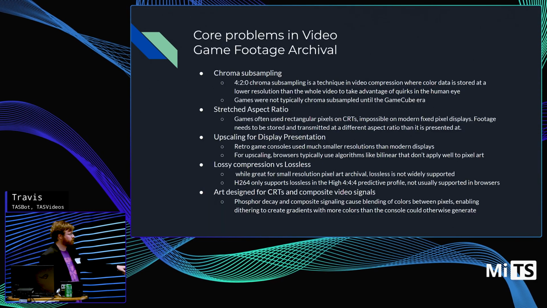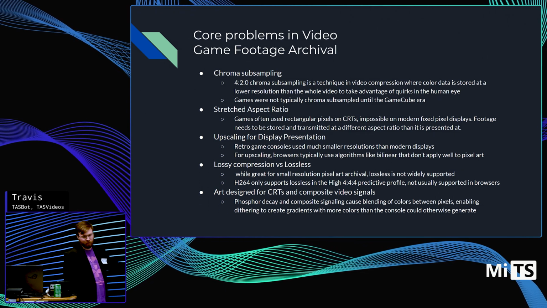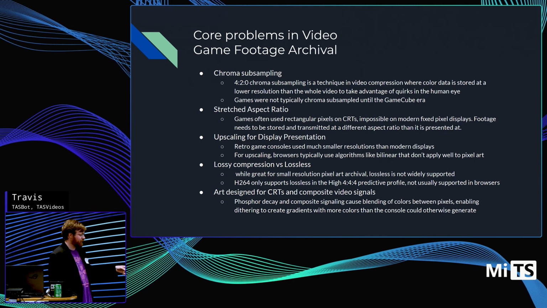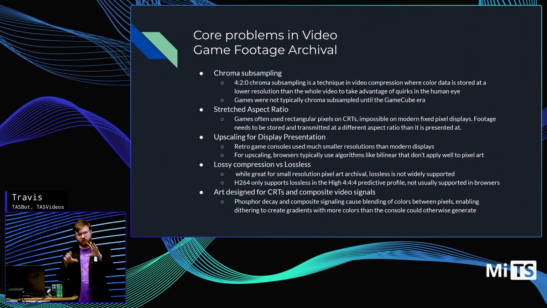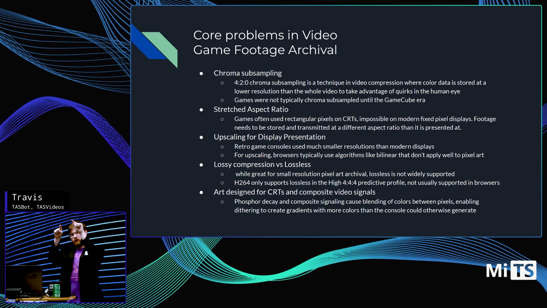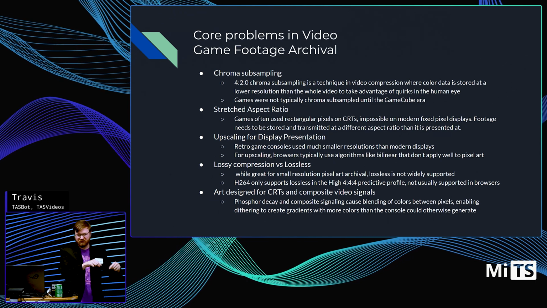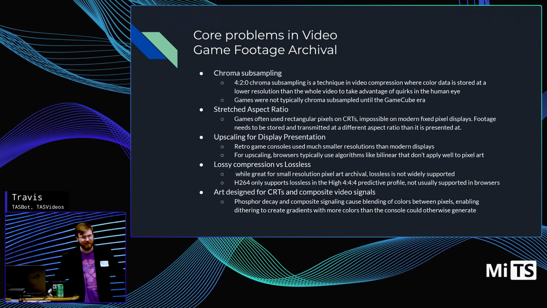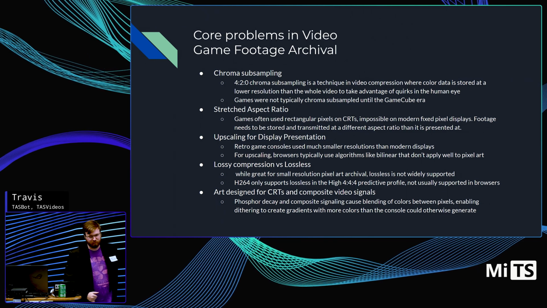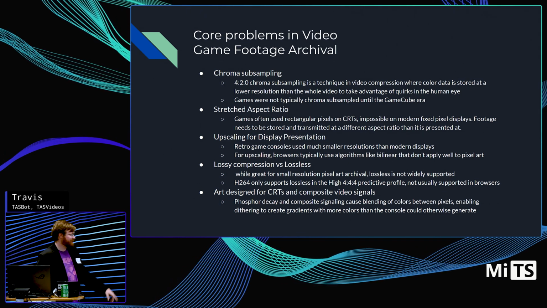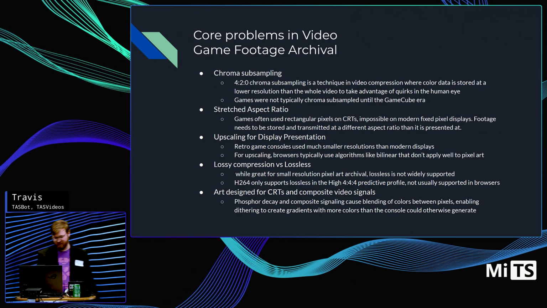And then the last important thing to mention is that sometimes the art was designed for how bad CRTs and the cables to send things to them were. So you'll have things like phosphor decay and composite signaling, which cause blending between pixels. And you could use something called dithering, which looks like a checkerboard pattern. So you'd have a checker of blue, blue, white, white, and now you have this half blue that the console can't actually create because it only has 256 colors or something. Now you have 65,000 colors because you can create half colors by doing the checkerboard and then having the CRT butcher your footage. So sometimes you actually have intentional degradation, wanting to be able to see it the way the artist designed the footage.